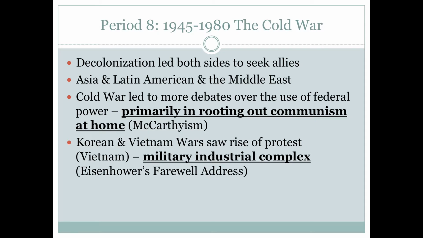In Eisenhower's farewell address, even though his farewell address is not mentioned in the key concepts, it's a good example, but the expression military-industrial complex is. Think Tony Stark. Think Iron Man. If you watch the first Iron Man movie, he was making weapons of mass destruction for the United States Army.